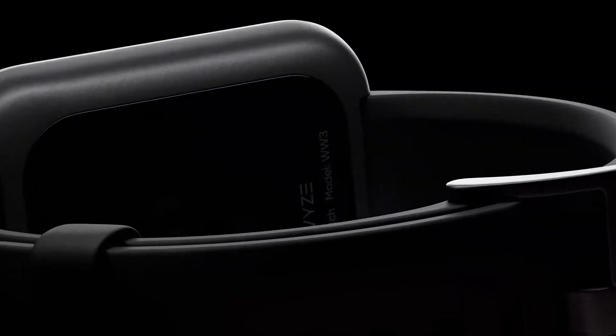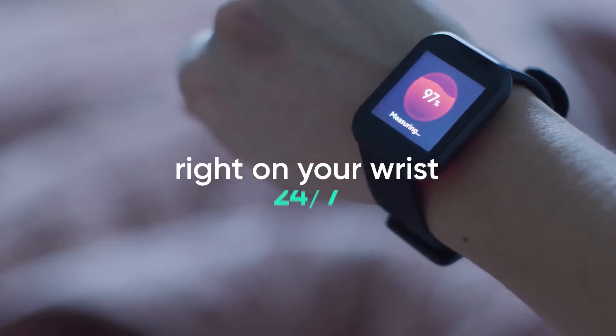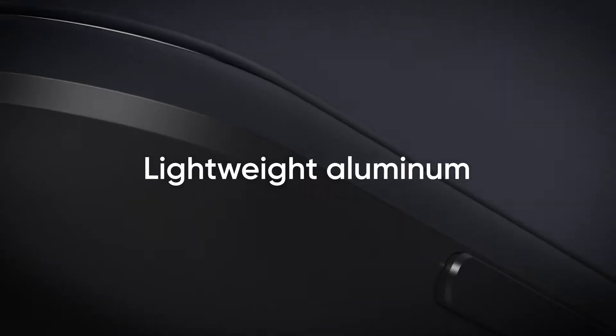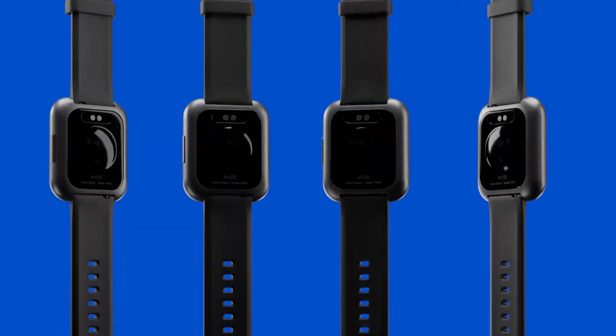#3: Wyze Watch. For an affordable and portable smart gadget, look no further than the Wyze Watch. This budget smartwatch is packed with features like tracking blood oxygen levels, heart rate and sleep health. It even helps you increase your daily exercise with your step count and pace. And to increase your productivity, you can preview emails, text messages and other notifications on the 1.4 inch or 1.75 inch screen.